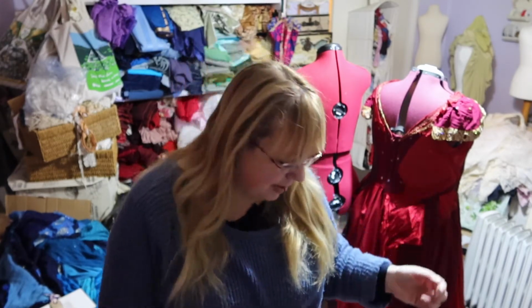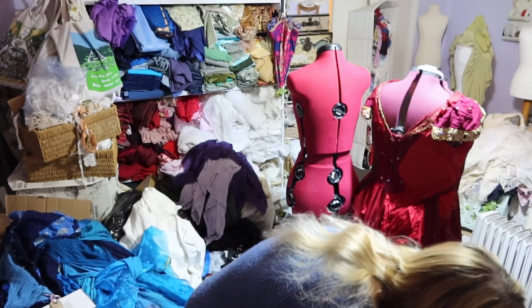I'm making a dress with a design that I haven't done before, so I haven't got anything on a mannequin ready. That's a dress waiting for me to measure and do a description for my Etsy shop. But as I've recently finished that red dress, I'm going to go with red for my next one because I have down here a little bag of the leftovers. So I've gone collecting more red fabrics out of my fabric stash.